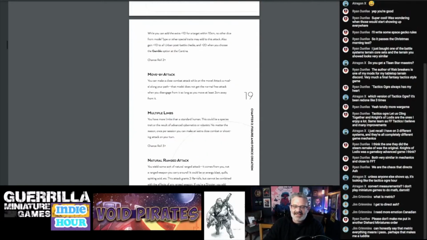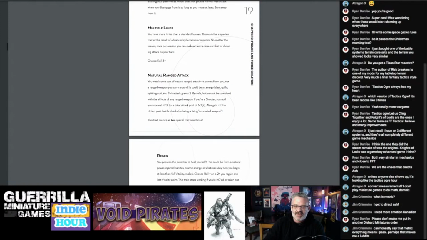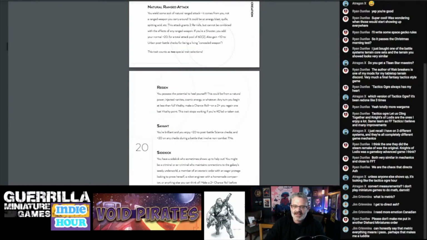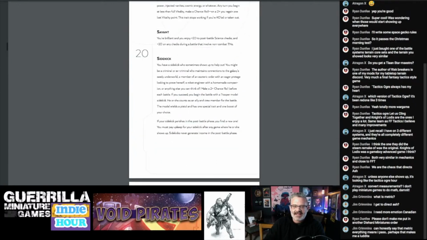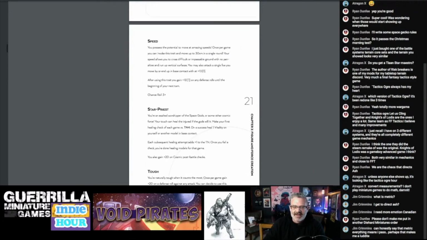Move By Attack, so you can do a brush-off attack basically as you drive by. Multiple Limbs, if you want to be some kind of weird alien. Natural Ranged Attack, like you can shoot somebody with your spit or eye lasers. Regeneration, you get hit points back. Savant, where you're doing science checks really well if you're a mentat. Speed, just move fast.